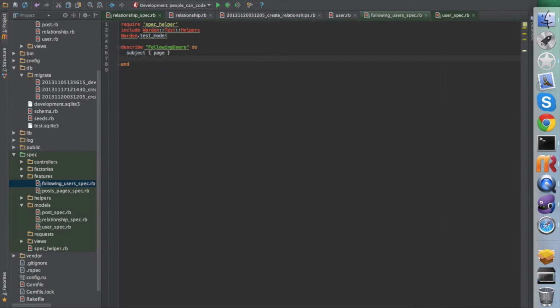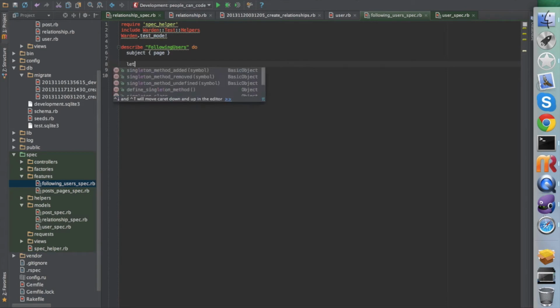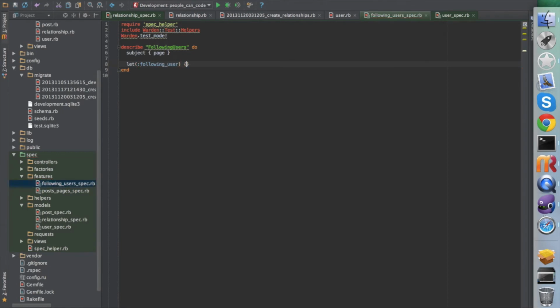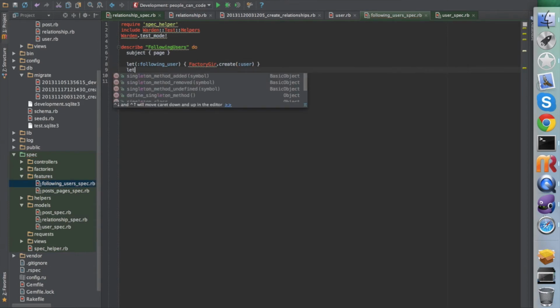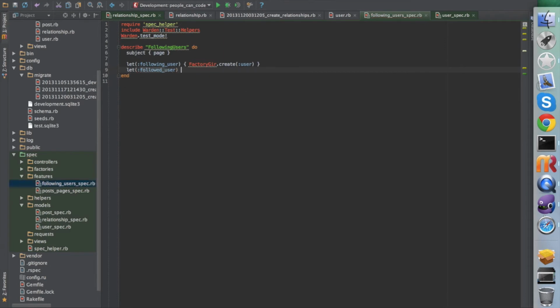So whenever we say it, we mean page. For all those tests, we're going to use two users. So let's create them. It's called following_user, and that's going to be created by FactoryGirl. And let's create followed_user, and same, use FactoryGirl.